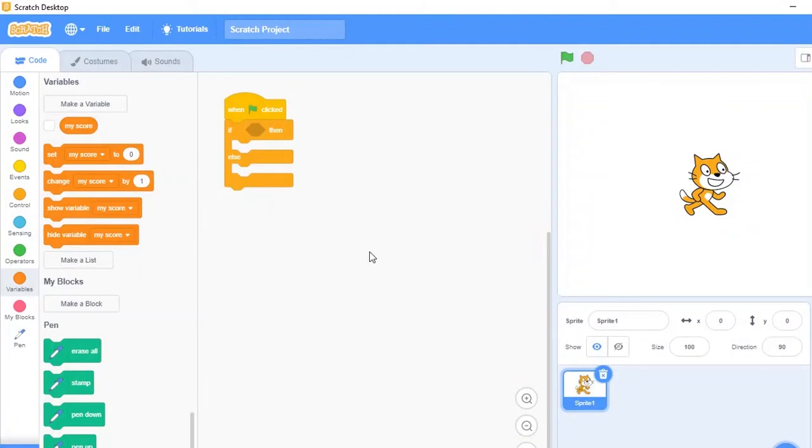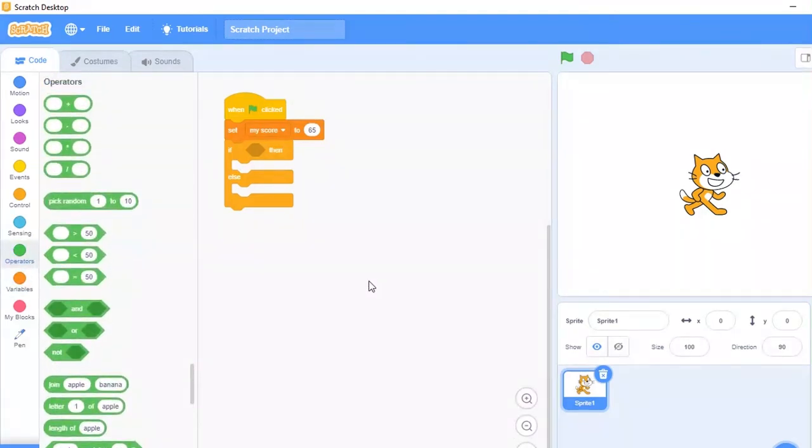So what's the first thing? You set my score, you bring it here, set my score to, what should you set your score to? That is what you eventually scored after you've written the exam, and what you finally scored was what? 65 over 100. And now, going back to the operators, which of these do you think will fit into this particular space? It's either of these.